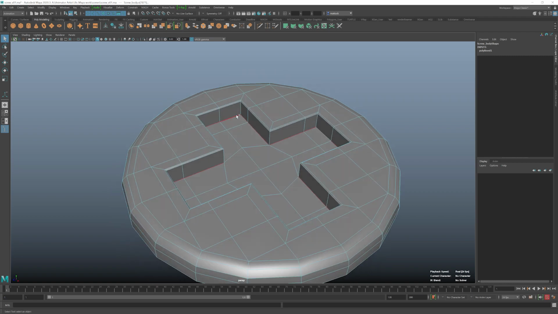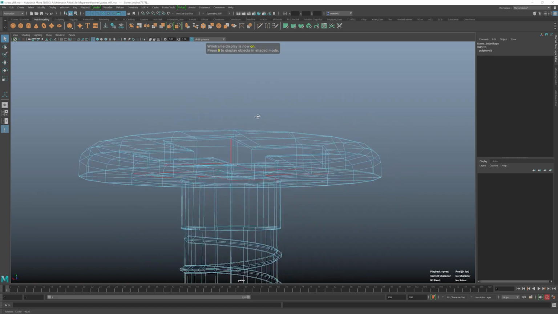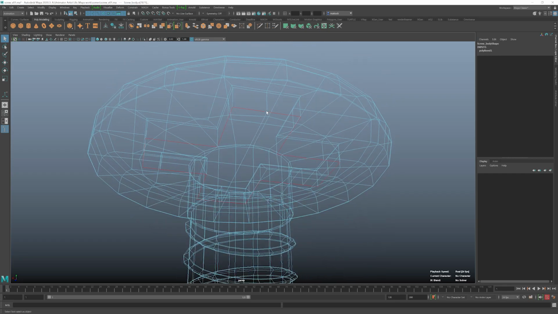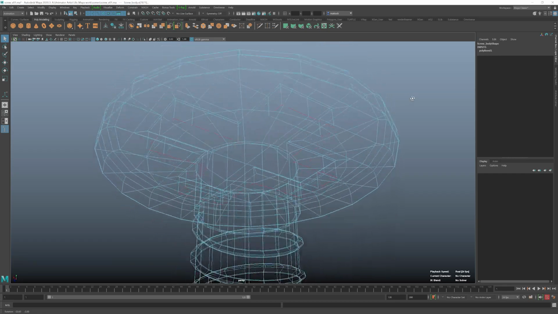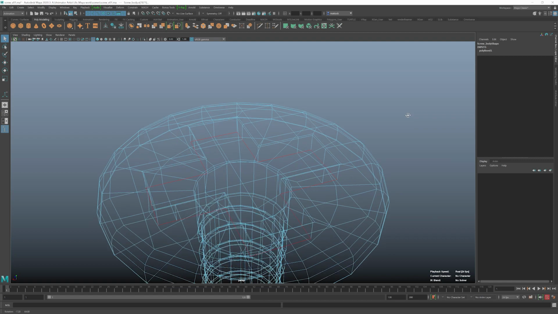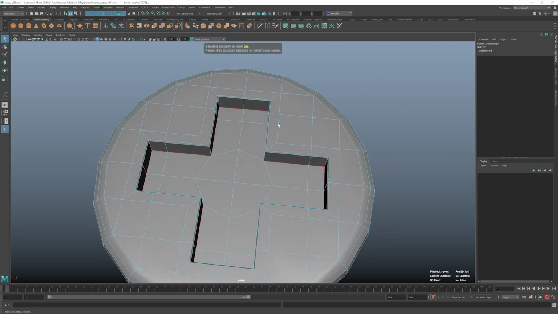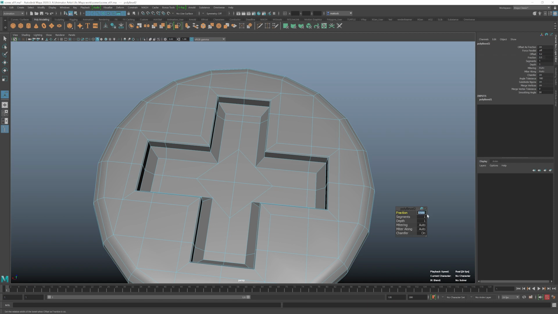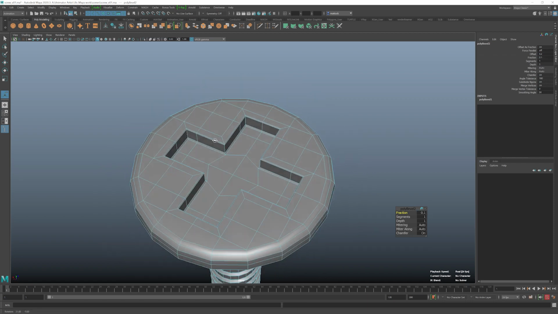Sometimes it's a bit of a pain, you know, selecting things, and then you do miss some edges. Let's go to wireframe to make sure 100% everything is selected and nothing extra is selected, because it will mess up the bevel. Brilliant. There you go. And then again, just bevel edge. I'm just going to go with 0.1 again, nice and sharp.